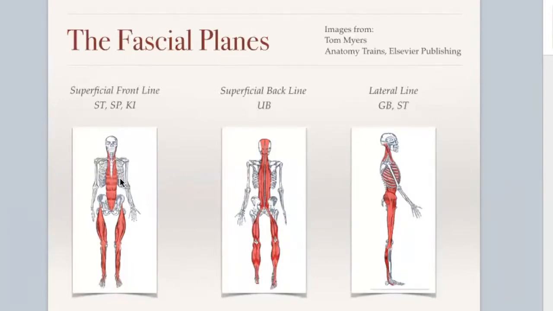So here we see the superficial front line on the left, and then we've got the superficial back line that looks like the bladder meridian, and then the lateral line that looks like the gallbladder meridian. And then one thing I want to draw your attention to here that we're going to speak about a little bit tonight, someone had asked about treating tinnitus, which is a difficult thing to treat. And we had a few questions come in that I want to address as well.